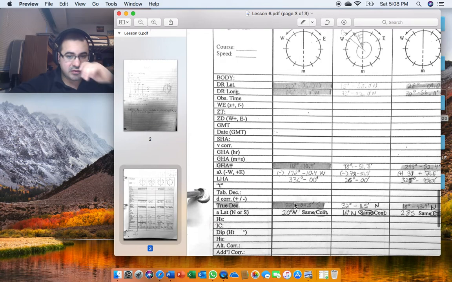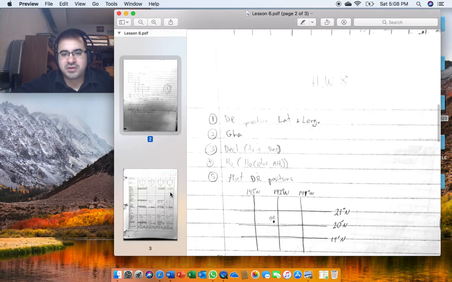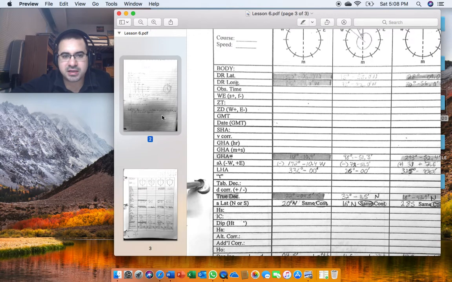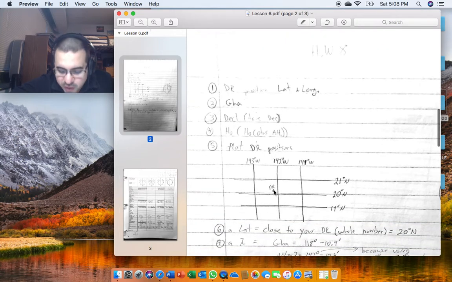So if you go back on your notes, you know how I gave you aLat and A longitude? We're now getting, how did we get that? That's what we're doing. So there's a rule of 30. Don't be over 30. So we're going to use aLat. It's going to be 20 north because it is 20 degrees 6 minutes. So it's on this side.